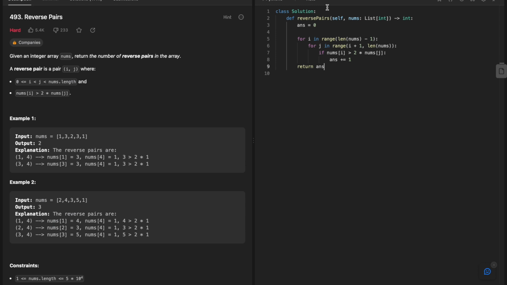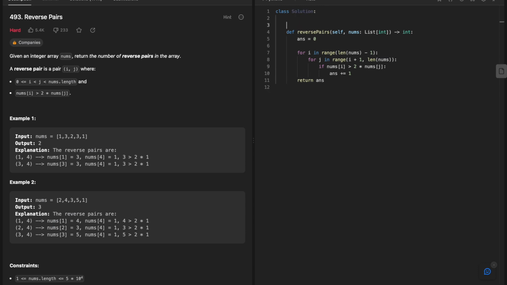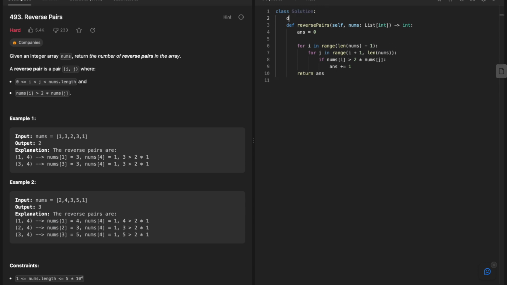Let's try. So for merge sort, we have to do it in two parts. The first part is the split part. The split part will consist of the starting index, the end index, and our array which is nums.